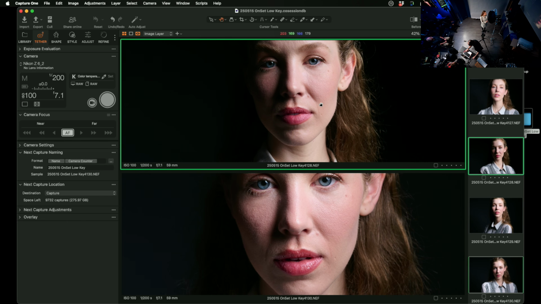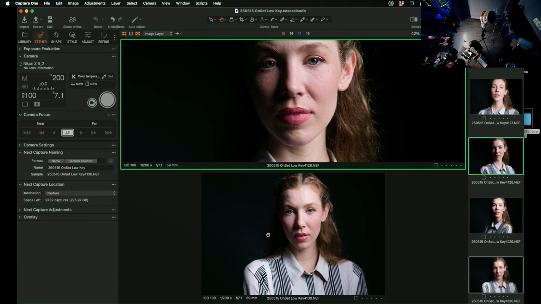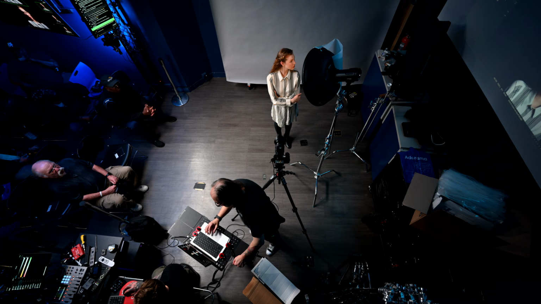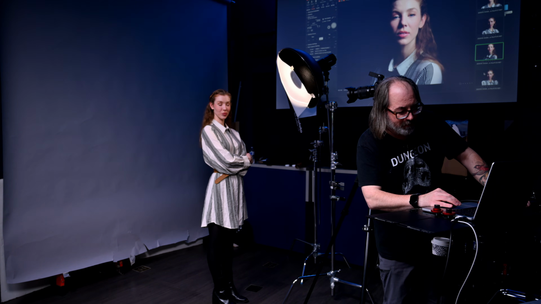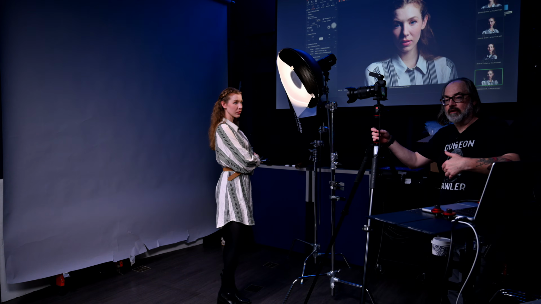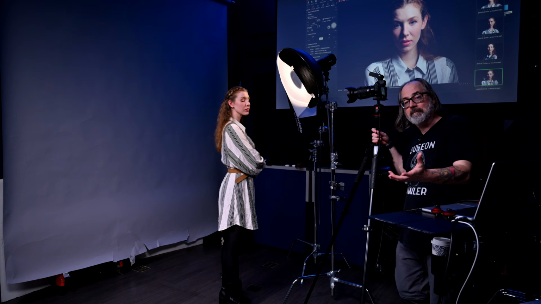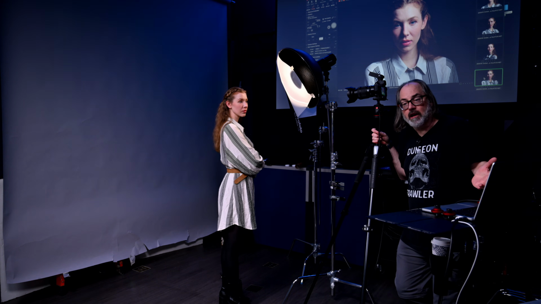All right, so now, again, it is the subtlest thing, but it's just a tiny bit more. If you look on her face, you see how the highlights are down a smidge? That's because of the diffusion. The top one's without the diffusion. See the difference? It's also wrapping a little bit more because when you put diffusion in front of a grid, you lose a little bit of the grid's effect, which is why you really shouldn't do it, in the rules of photography. Putting diffusion in front of a grid kind of defeats the purpose of the grid because it starts to spread the light back out. So I lost a little bit of my contrast.